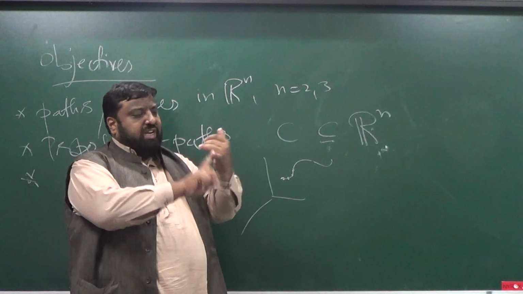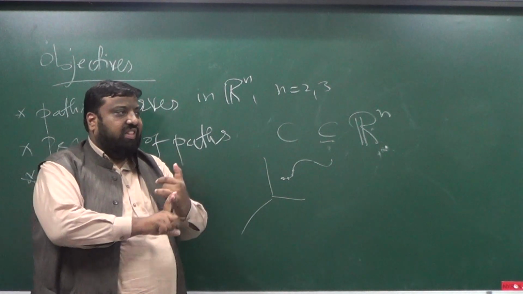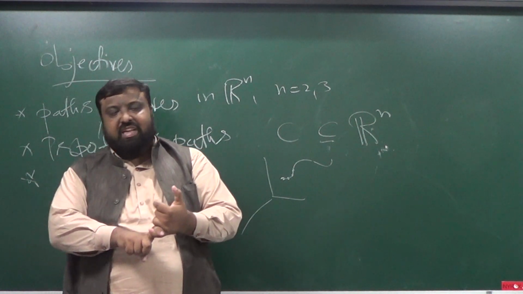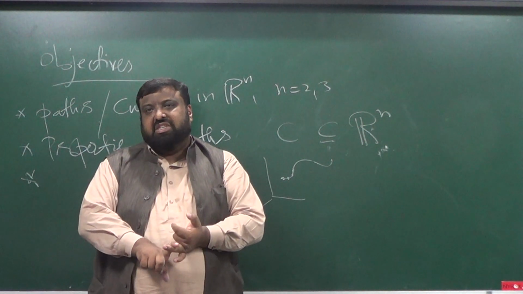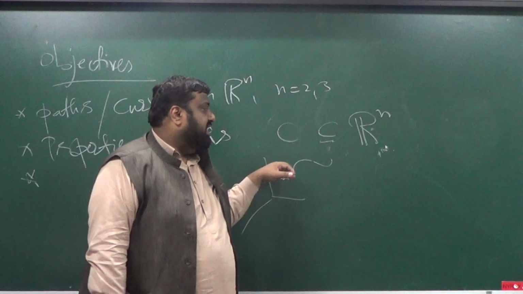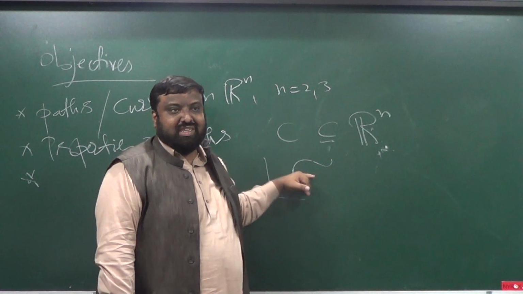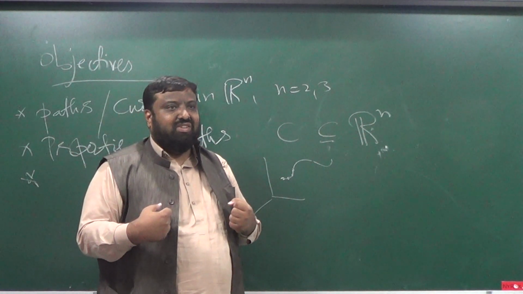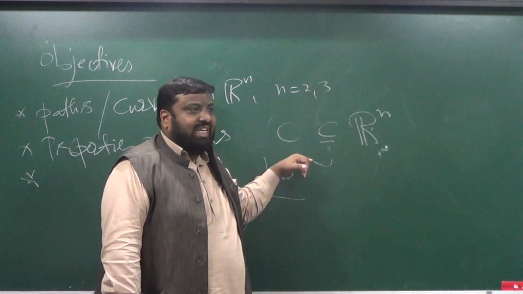So we'll define curves, their properties, then scalar fields and vector fields, and then the key thing would come: if you have a scalar field, like the temperature, like the heat, like the density, how to integrate it? And what would be the meaning of it? Imagine you are interested in the total density of something over this entire curve. The question is how to compute that total density, or how to compute the total heat associated with that curve.